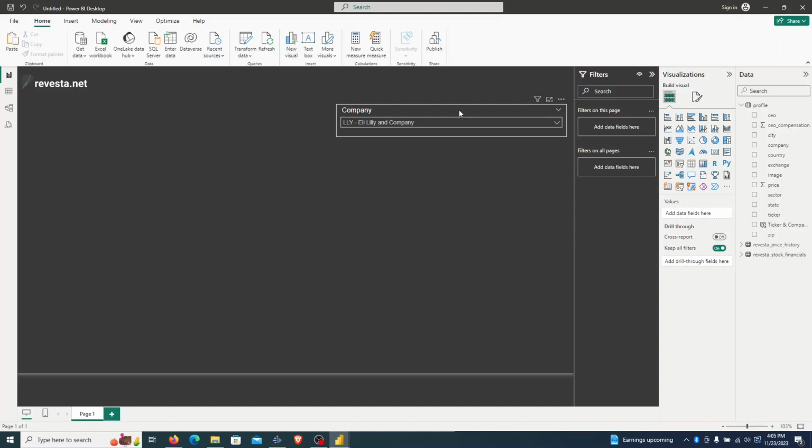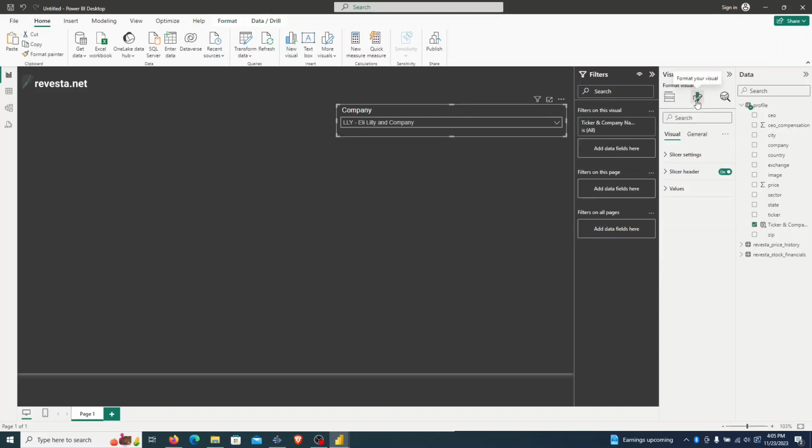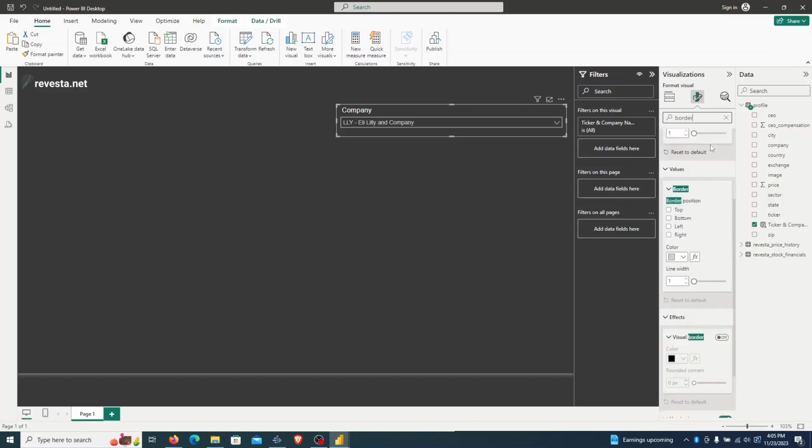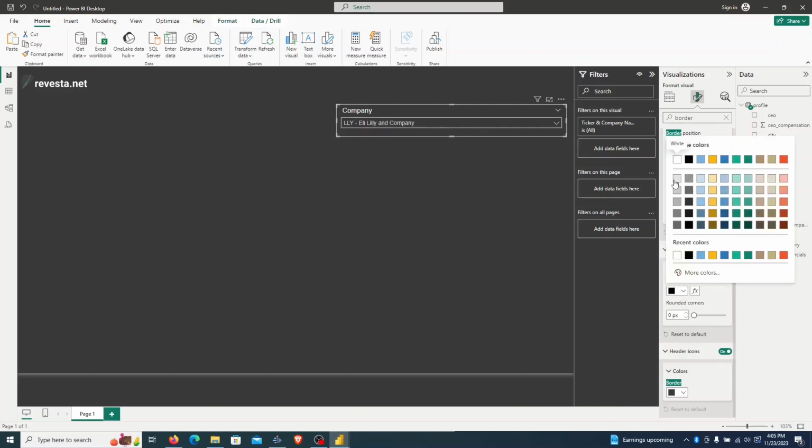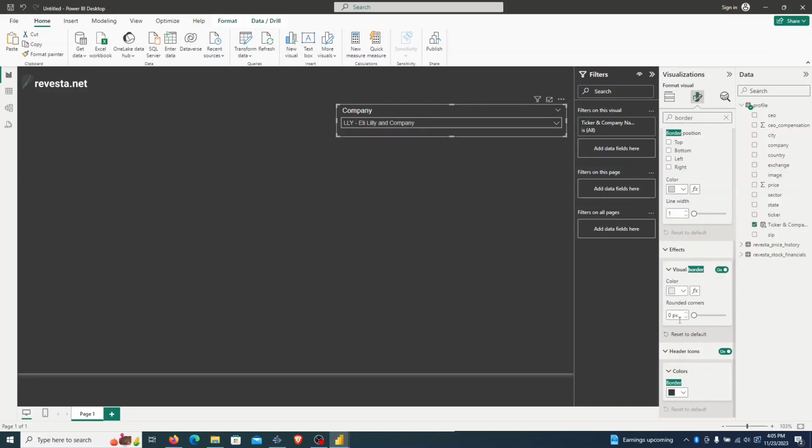And now we just need to give it a border and border radius. So type in border. And we need to add it onto the effects here. We'll make it a light gray border, and we'll give the rounded corners a value of 4 pixels.